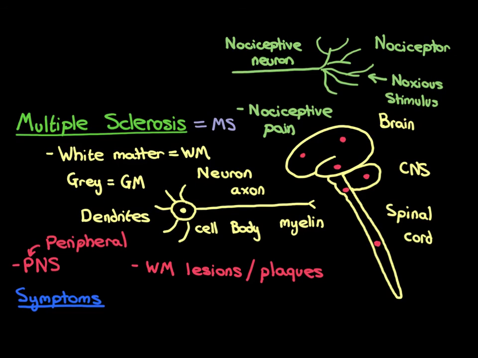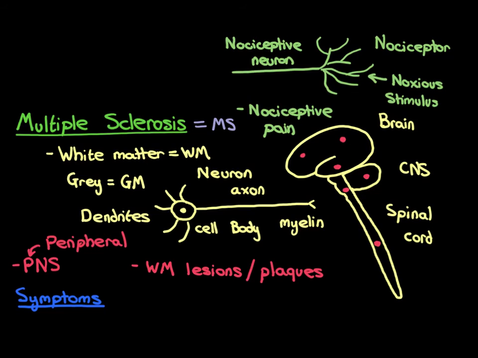So all sorts of noxious stimuli can activate this nociceptor. It can cause the nociceptive neuron to fire action potentials, and that will create the sensation of pain. It will relay the information into the central nervous system. The spinal cord will relay it up to the brain, and you will feel pain. That sort of pain is called nociceptive pain. When the pain has come from the fact that you have activated nociceptors, that's called nociceptive pain.